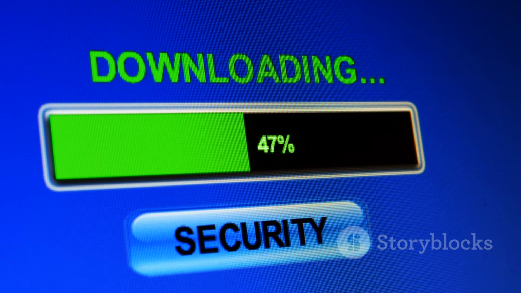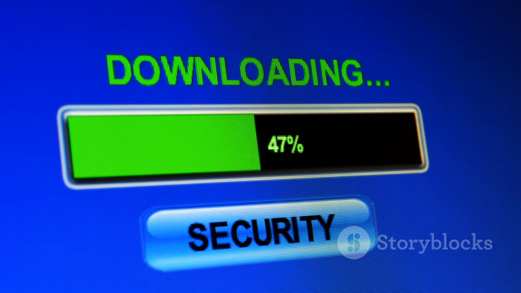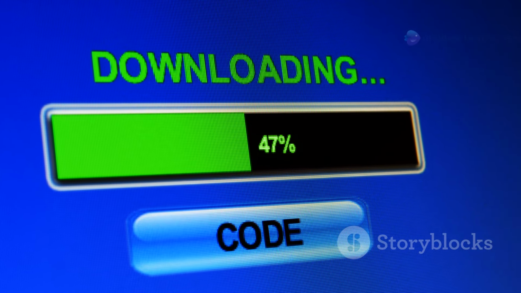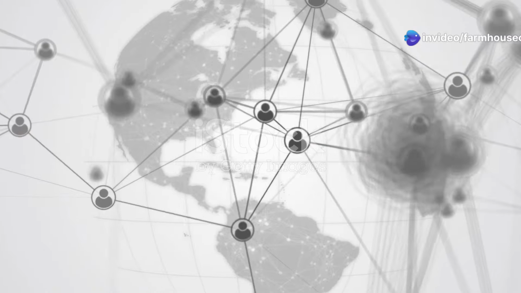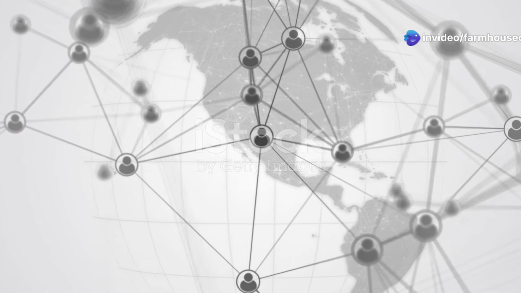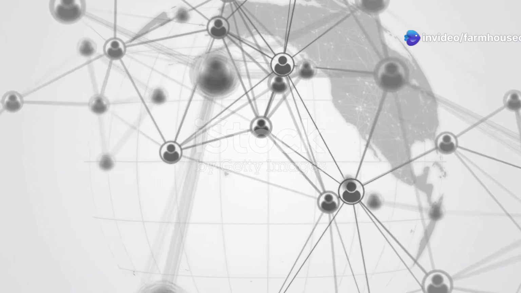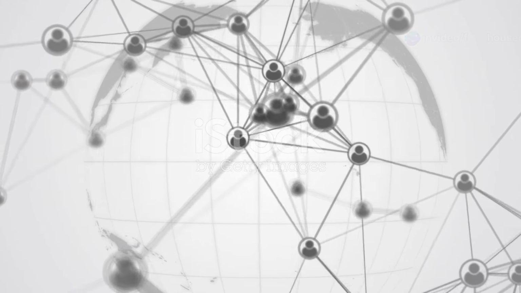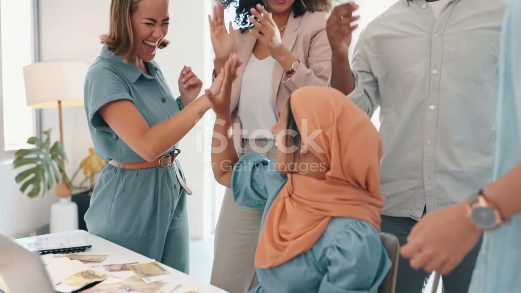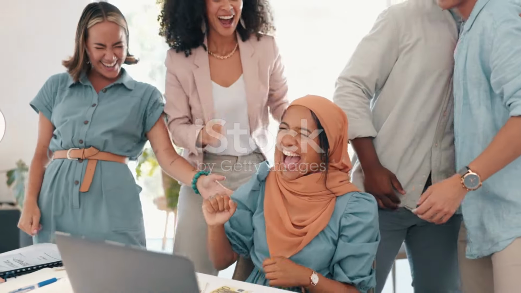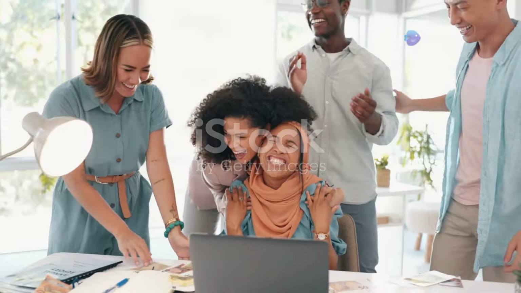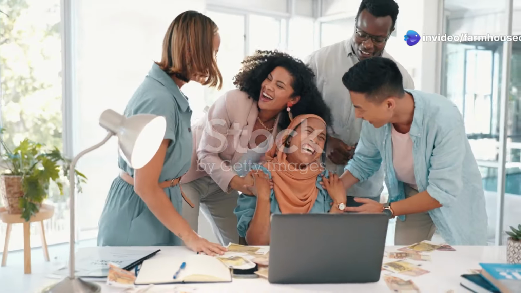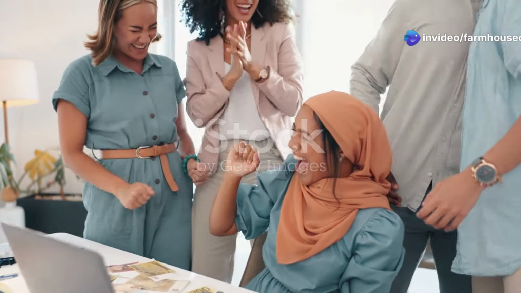In the upcoming sections, we'll delve into the step-by-step process of downloading, installing, and navigating Kali Linux, equipping you with the knowledge to embark on your ethical hacking endeavors. We'll cover everything from basic setup to advanced configurations. Get ready to unleash the power of Kali Linux and embark on an exhilarating journey into the world of cybersecurity. Your adventure into ethical hacking starts here.